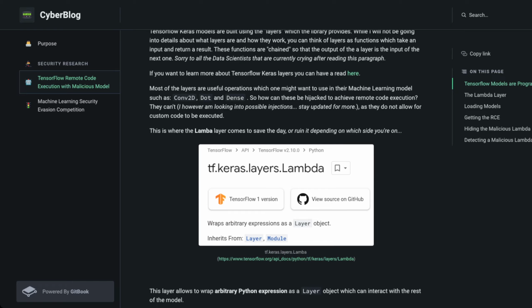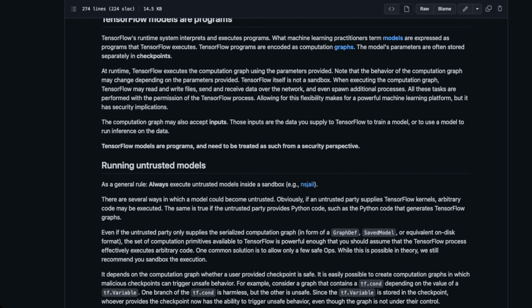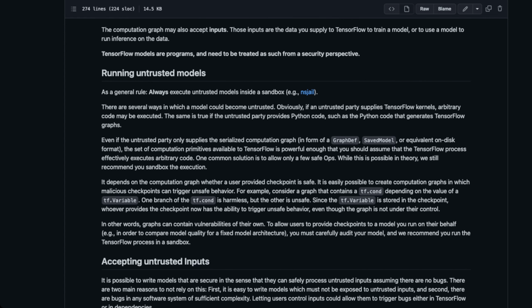There's a lot going on here. But they also say that if you're not sure of something, you should run it in a sandbox, which is, in certain cases, a VM, and in certain cases, is just a specific environment to run where you can tell a program what it can and can't touch. And we'll get to that a little later.